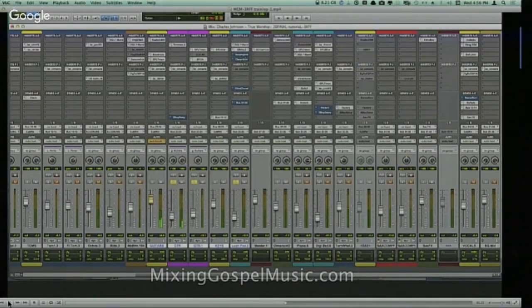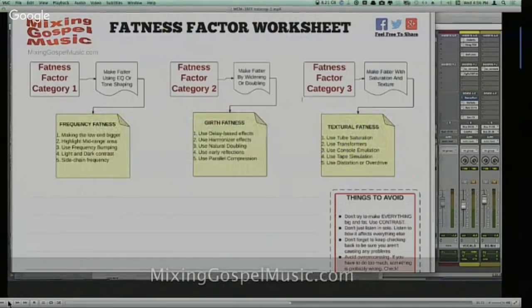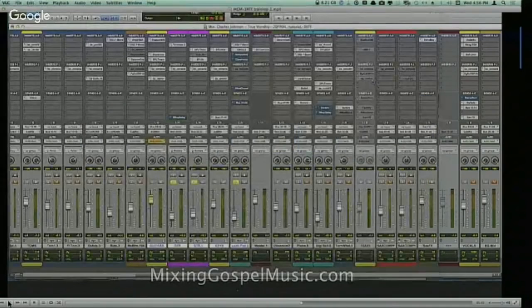That wasn't bad. You start in and you build these things and see what more you need. So part of the fatness factor, we've used a couple of things. We dealt with tone shaping, and basically, I'm not widening too much in here. I'm mainly using these things to make it fatter and sit in, and the Alloy adds little things in there with the exciter and all that, and basically it's being controlled. But here's where I get into the next part, where I add this.